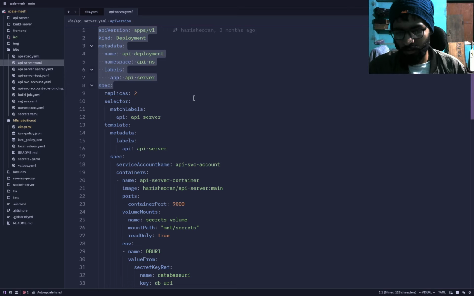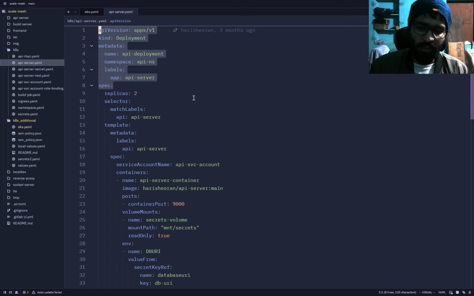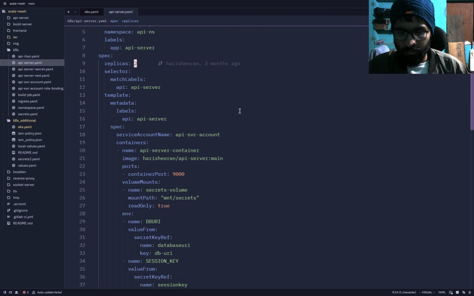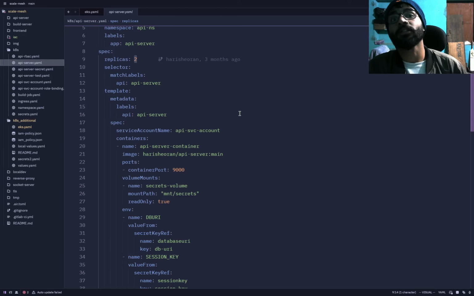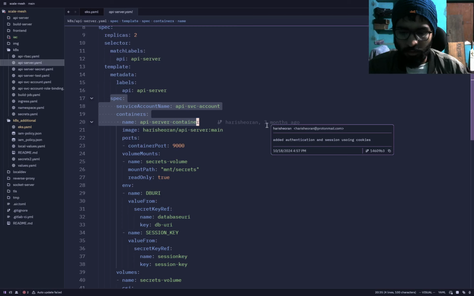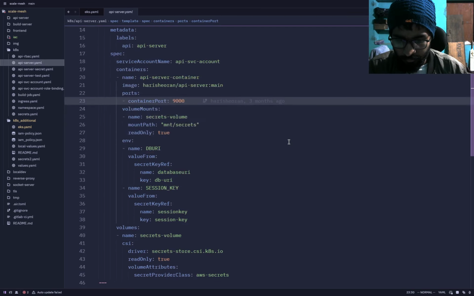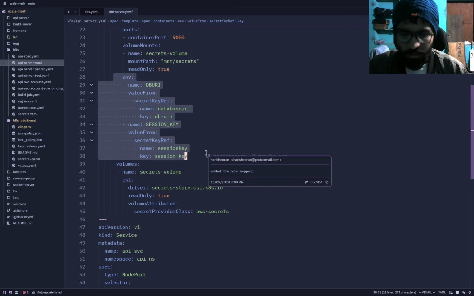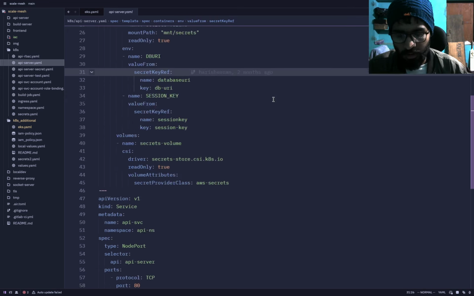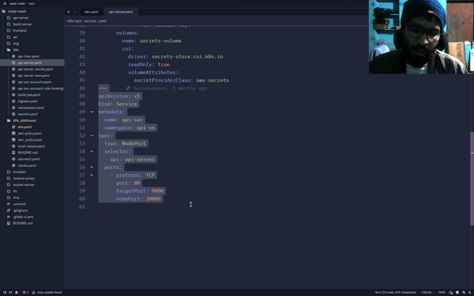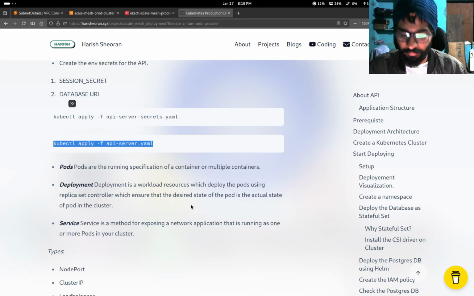In case our API server, in case our application goes down, it will create the desired replica automatically. So it is an auto healing feature. And then we are going to add a service account in front of our deployments, and these are our secrets that we are using, and then the service that we are exposing our application to the outer world.